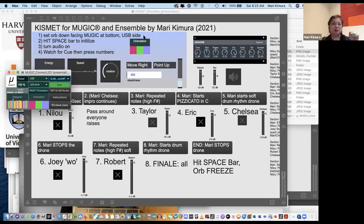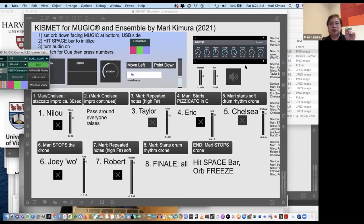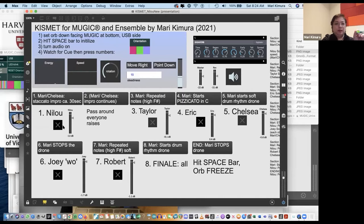So right now I already reset the orientation, but let's see, I'm just going to turn it the other way. And if that's the north or whatever you want it to be, I just click, and now that's the north, right? But anyway, right now I'm just going to say you guys are the north. So I'm just saying reset orientation. So what you just heard, I'm just going to see if this works. Okay, so the first one, the girl who started, so that one, see?